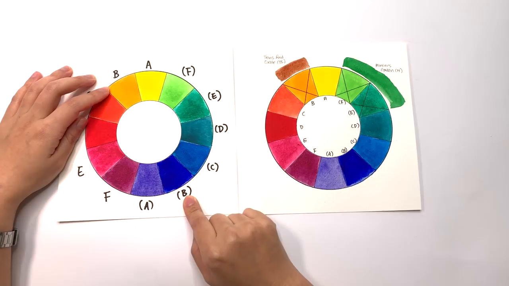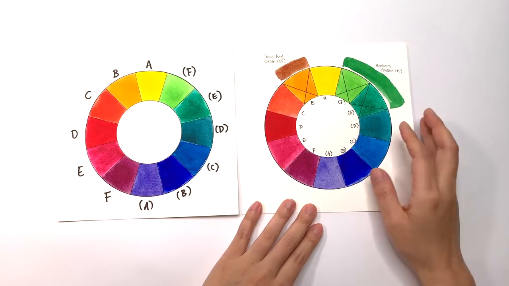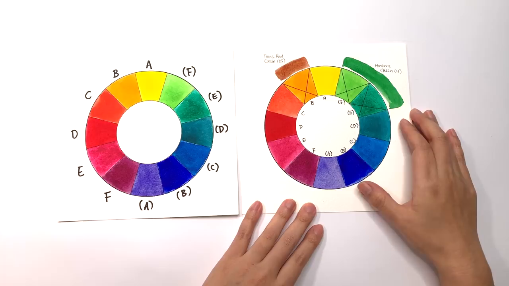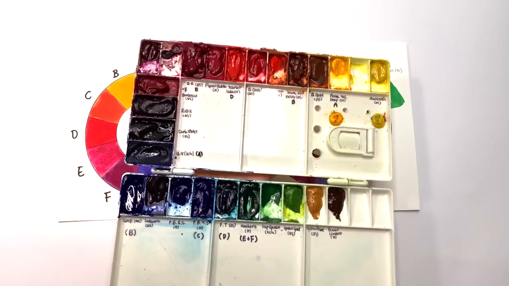Maybe you don't like these kind of colors. You can totally replace it. Have a play with all the colors you have and see what kind of palette you can have. And just for proof, this is my studio palette. And as you can see, I have A, B, C, D, E, F, A bracket, B bracket, C bracket, D bracket, and E and F bracket.